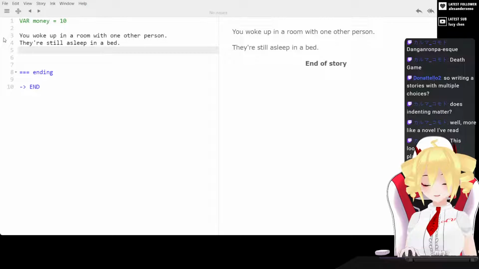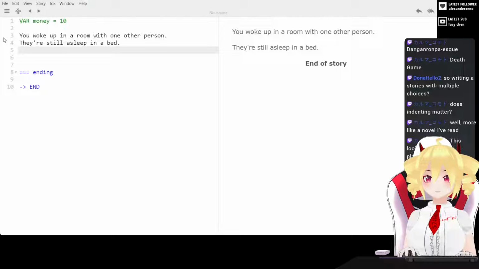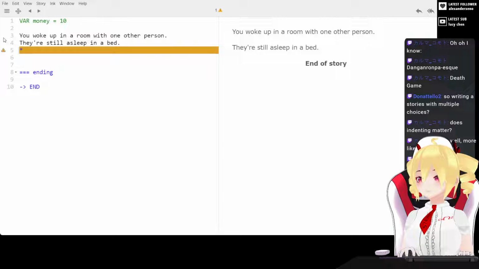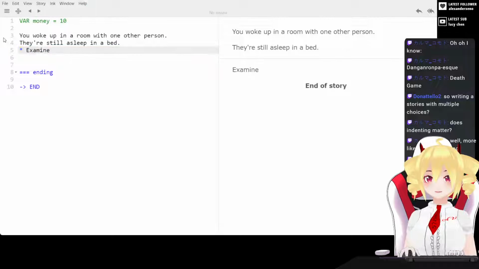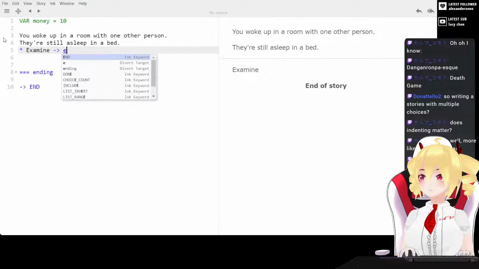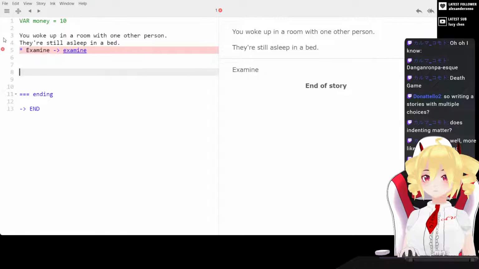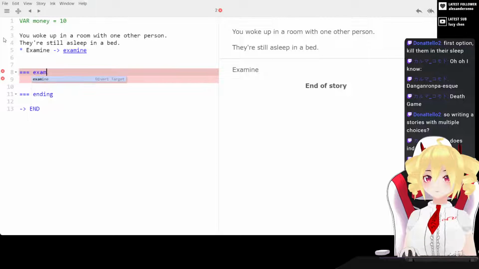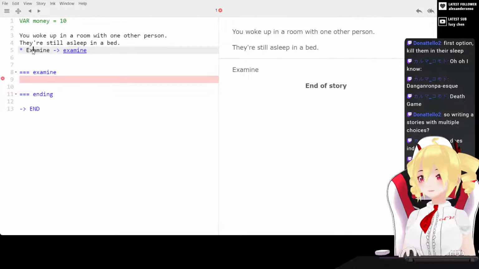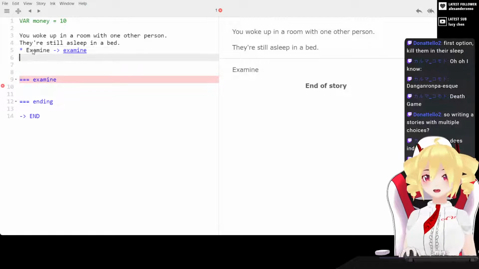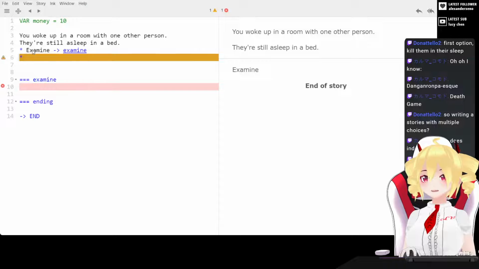And then we could have some choices. Maybe examine, and that'll go to examine. I wasn't going to put kill them as the first option. That was going to be the second option.